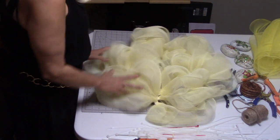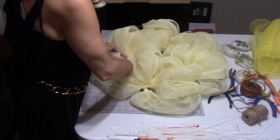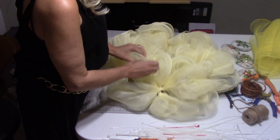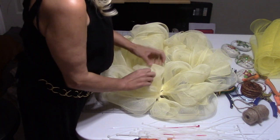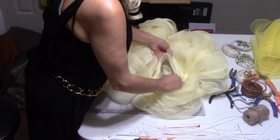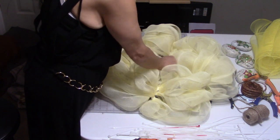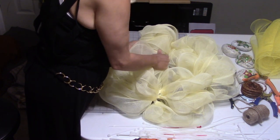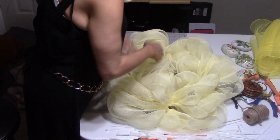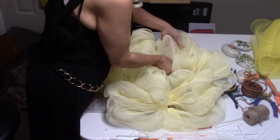Choices. With this, you can pull it out, you can do the tucking and tuck it in, or you can just fluff it. Because it's ivory, and we are adding more, so it will be nice and covered. You won't see any of this as we add our stuff on. But I do want the center to be full. Just take it, pull it out.